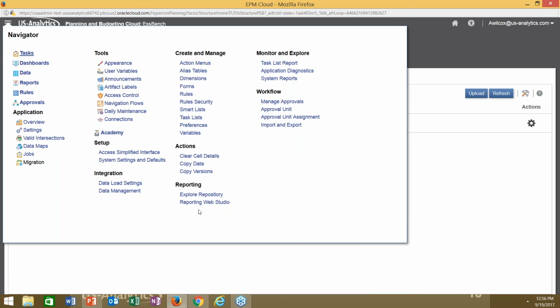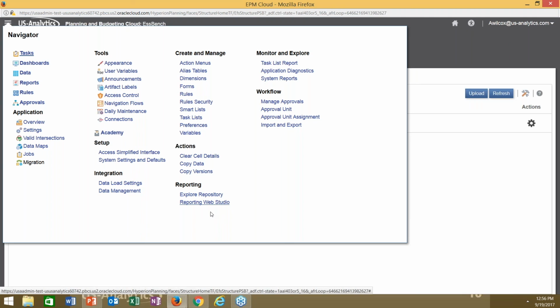For those of you who are trying to create books, the book function is done from the navigation of the repository. That's why there's an Explore Repository button. So this will take you to the folder navigation part, and that'll get you to what you need for setting up and creating your books and whatnot. The Reporting Web Studio is, I think, really good.